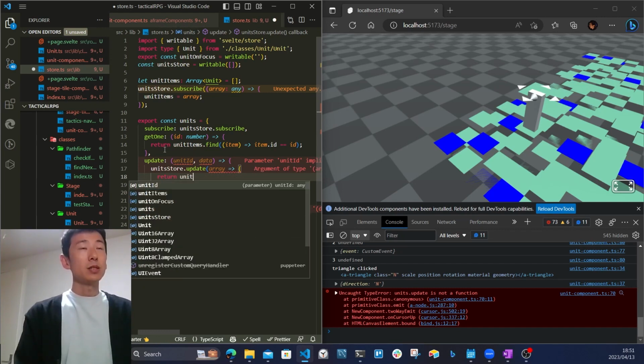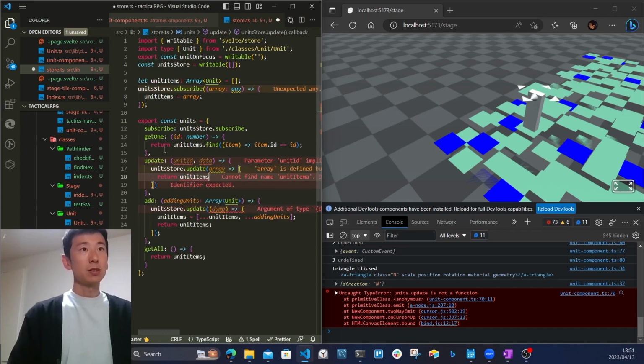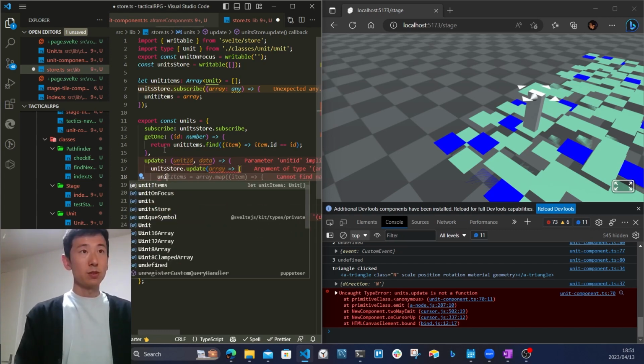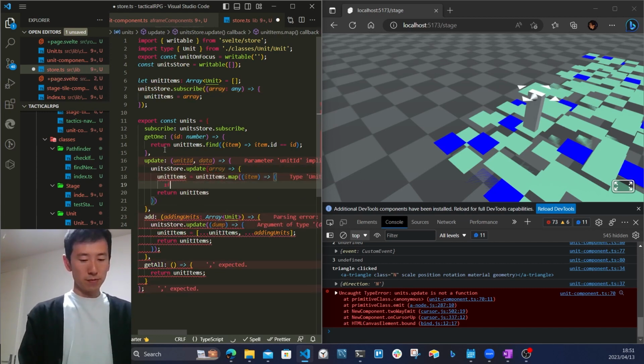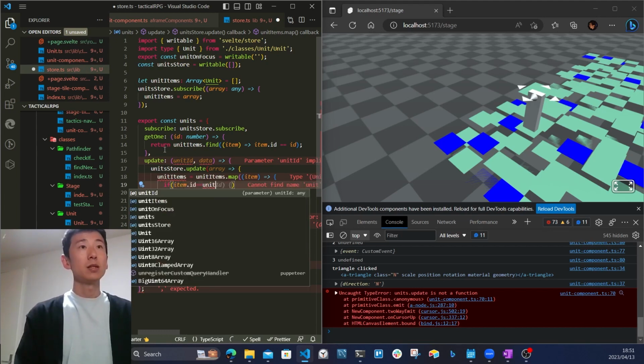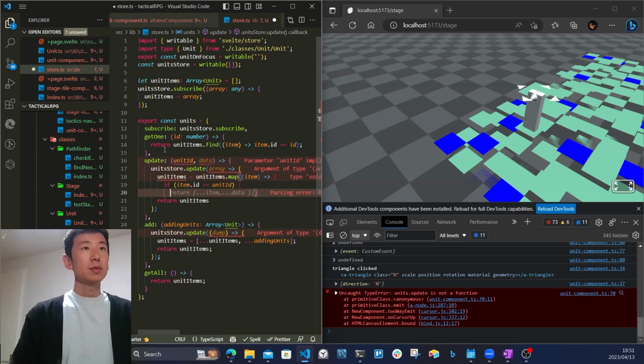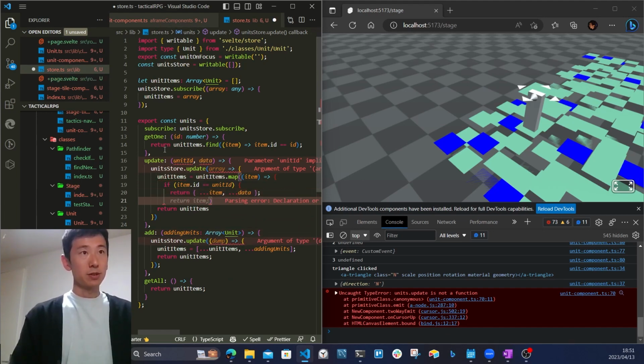Let's unit items, sorry, items, unit items map item and if item ID equals to unit ID, then yeah, return data.